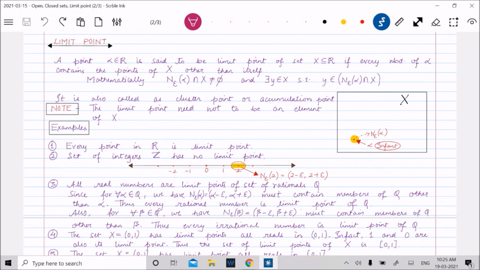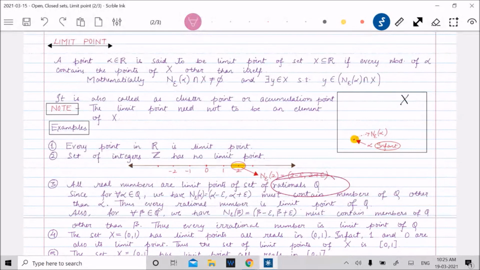And of course, you can say that every rational number is a limit point of this set, because if it is true for 0.5, it has to be true for 0.4, 0.3, 0.2, etc. Any rational number you choose, this property will be true for every rational number. It means that for the set of rational numbers, every rational number is a limit point, right? So far we have proved that the elements of Q which actually lie inside Q are the limit points.